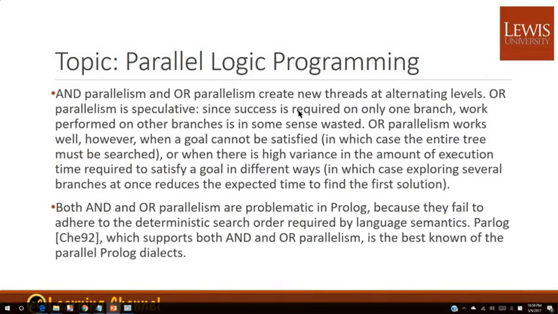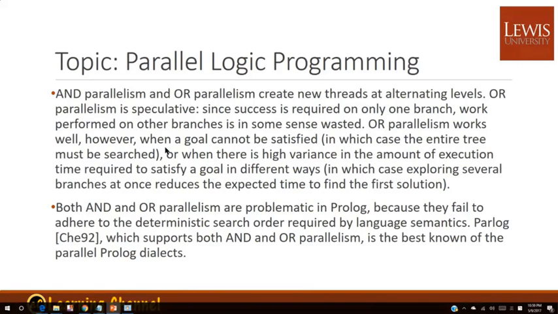AND parallelism and OR parallelism create new threads at an alternating level. OR parallelism is speculative. Since success is required on only one branch, work performed on other branches is in some sense wasted. So actually, OR sometimes would over-execute because it will waste time on something that is not necessary.